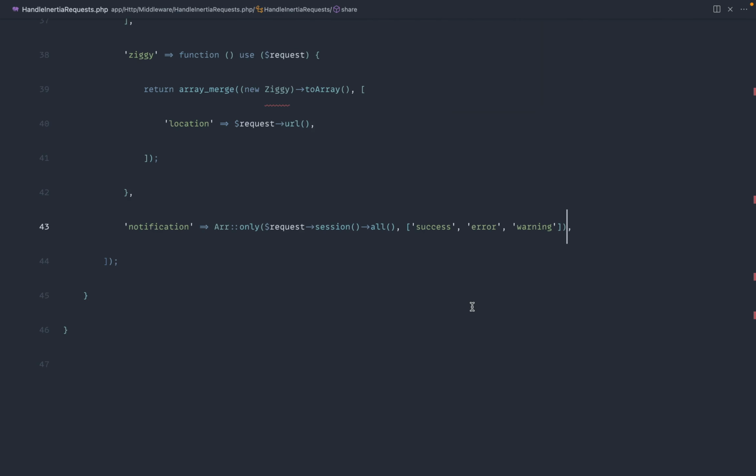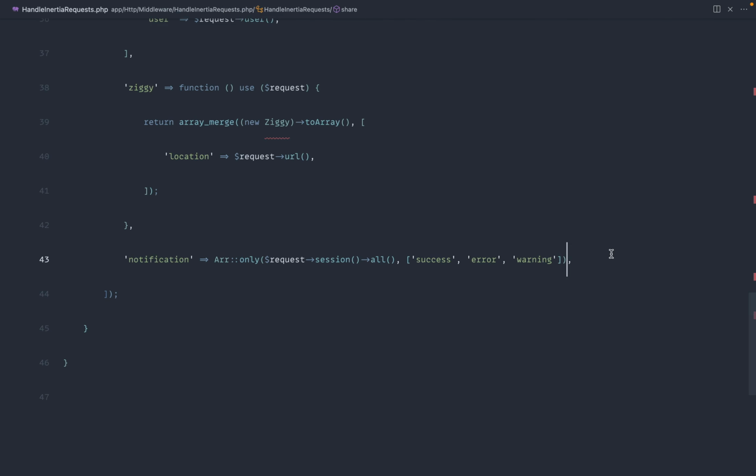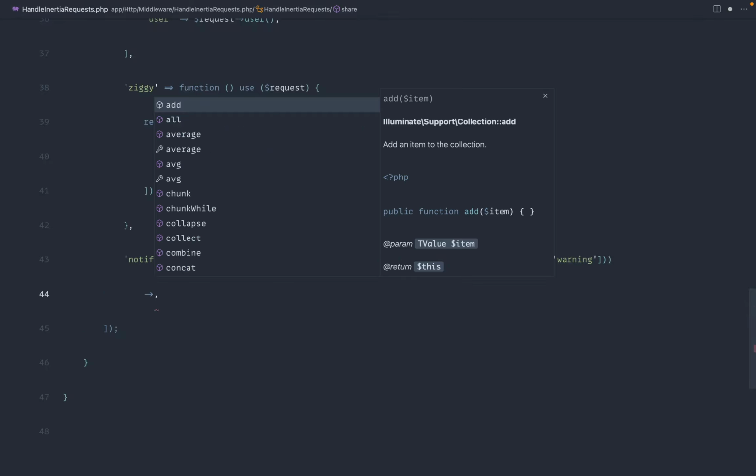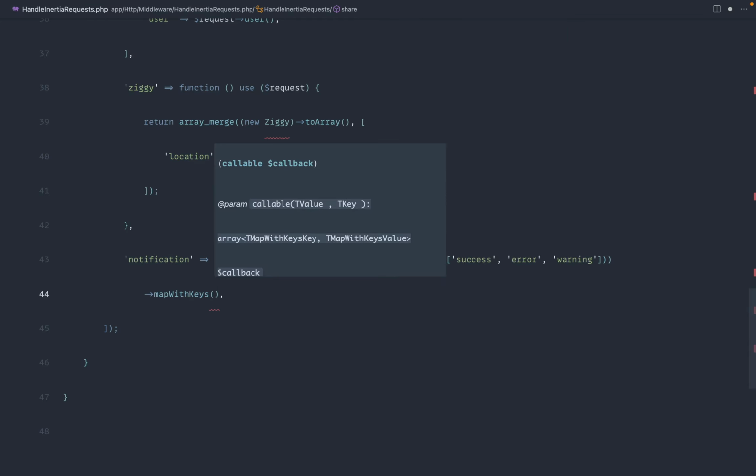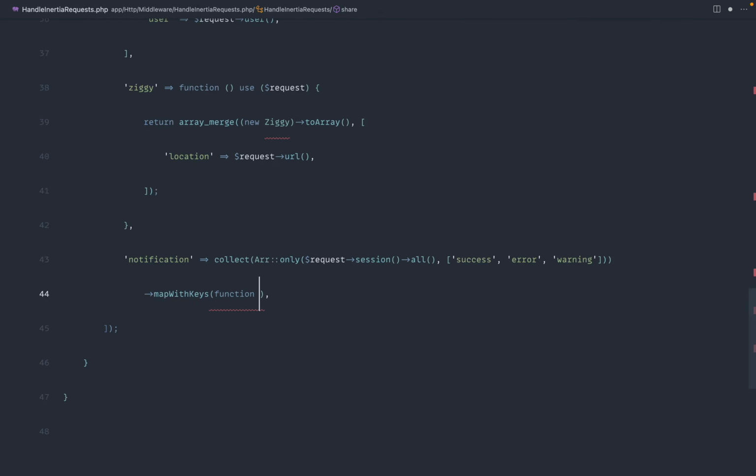So to do that, over in here, we are going to go ahead and collect this up. Now, there's a load of probably different ways to do this, but this is just how I handled it. We're going to collect this into a Laravel collection so we can map through it with the keys available. What we can then do is create out a closure in here, and into this closure, we're going to go ahead and get the notification itself.